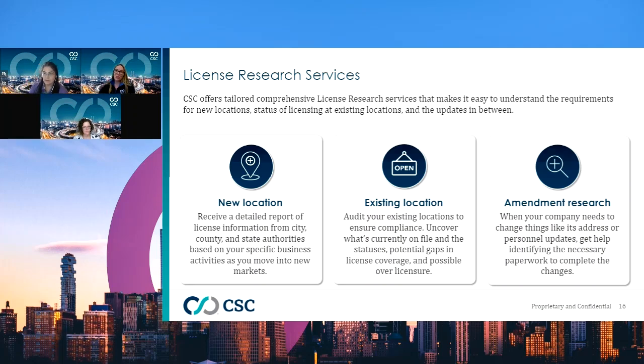We also have some research services to help you understand what kinds of filings or what paperwork needs to be submitted to different jurisdictions based on the change that you have. Whether it's a name change, an FEIN change, or an entire conversion, whatever it may be, our amendment research service can help you identify what those jurisdictions are going to require of you to submit in order to reflect those changes.